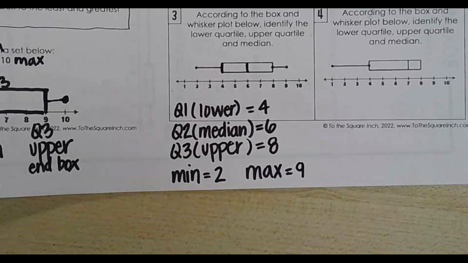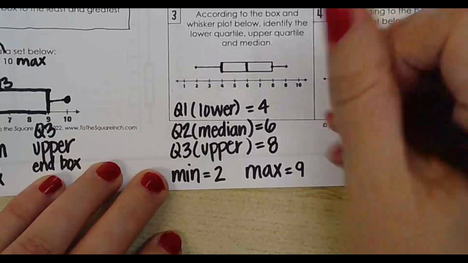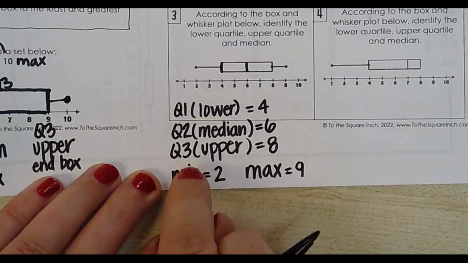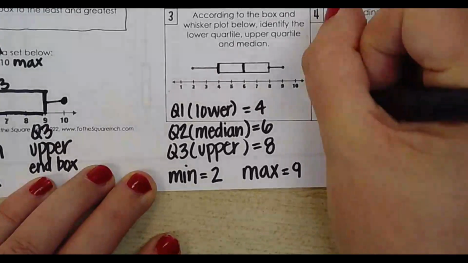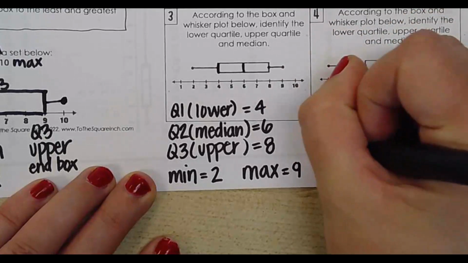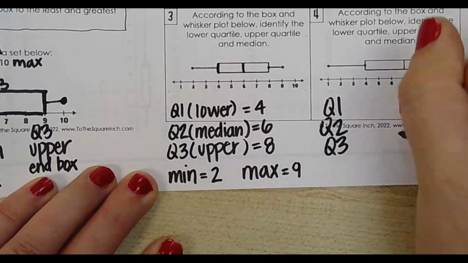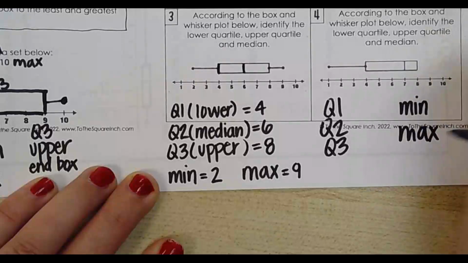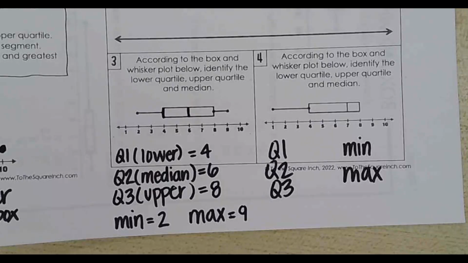All right, so you're going to do this again. You do not have to write out lower, median, upper, but you do need to write out Q1, Q2, Q3, min, and max over here. So let's do it and identify it. You're going to have a question on max, so you can leave the maximum blank if you do not know how to do it. Thumbs up once you have Q1, 2, 3, min, and max identified.